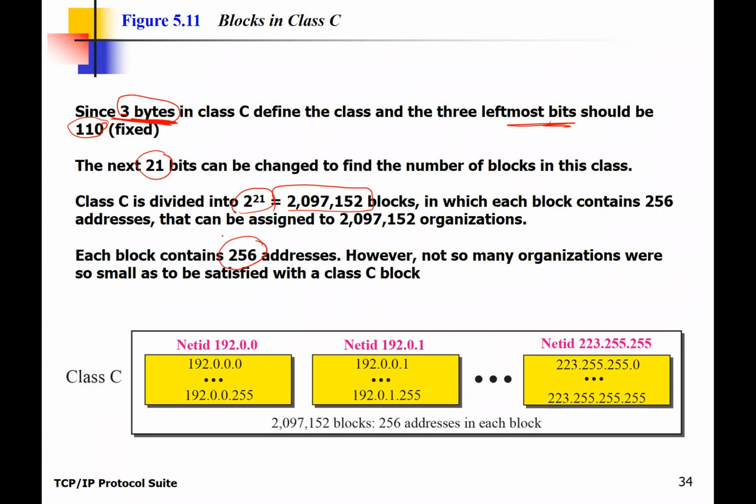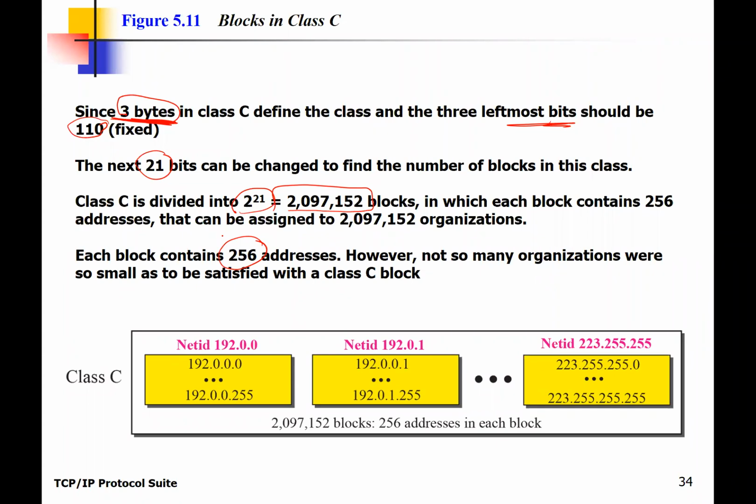Question now for you: is 256 enough? Is it enough? Now, in this building, how many computers do you think you have? How many computers, how many routers, how many switches, and what else will we have? Projectors, if they're connected to the internet, how many phones? So 256 is not enough, okay? So what's the issue with that? Class C is too small for some companies.